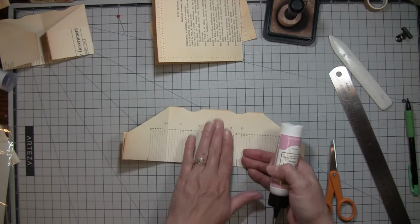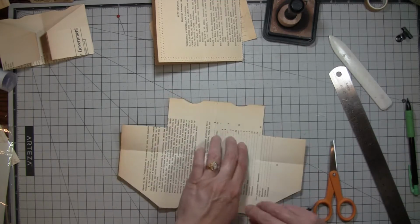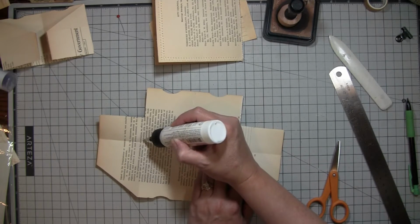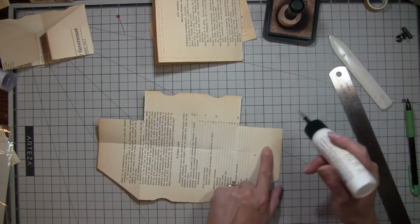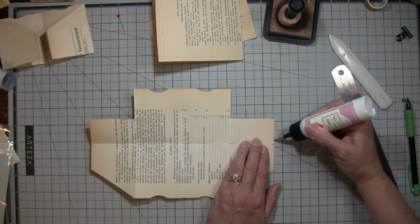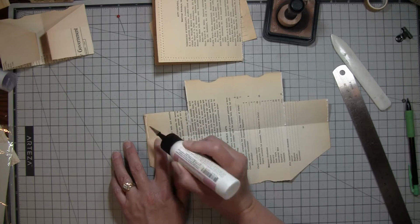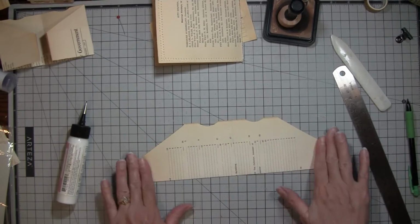I will link the other video that I did on this. And then, oh whoops, I guess it would help if I did that first, huh? We're going to put a bead of glue here. So when you have it opened, you're going to do all three of these spots. And then we're going to glue the little rectangle pocket to, let me see, yeah. So we need to put glue along this side. You don't really have to put it on this bottom because it's going to stay closed down there. And then this side. And I'm going to close it up.